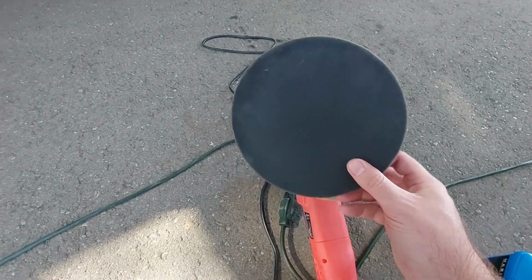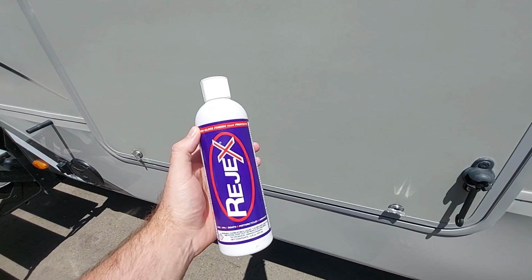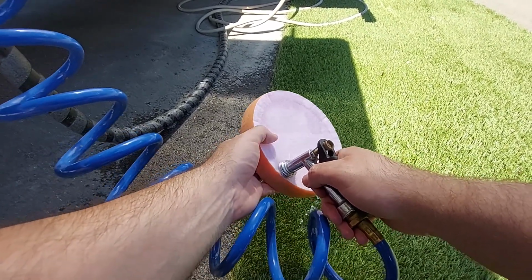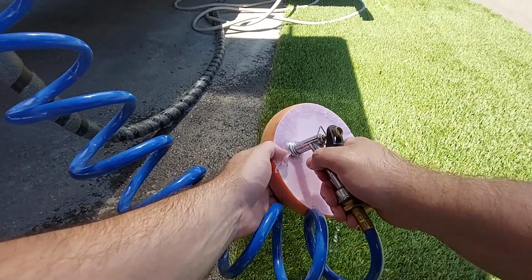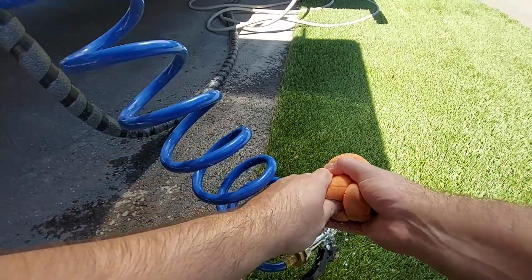The black pad I used for rejects, which is like a wax, only handled 1 use and then the back came off. I feel like since rejects is a thicker product and it's hydrophobic, it is very hard to wash out for reuse. It gets in the back of the pad and I feel like it was affecting the glue and stitching. So for the pads, my verdict is kind of depends on what you're using them for.